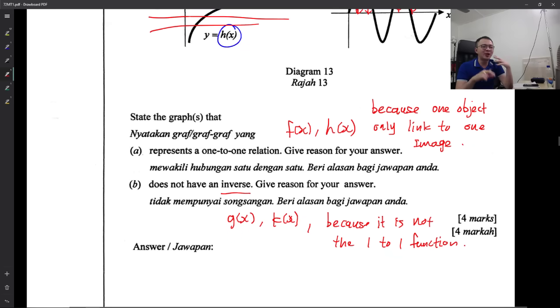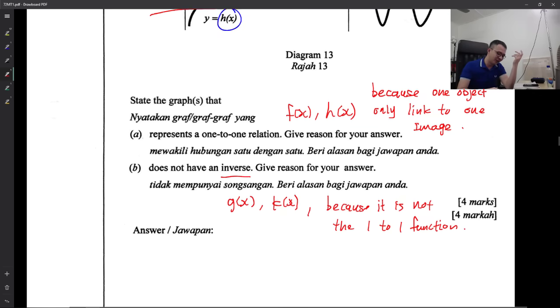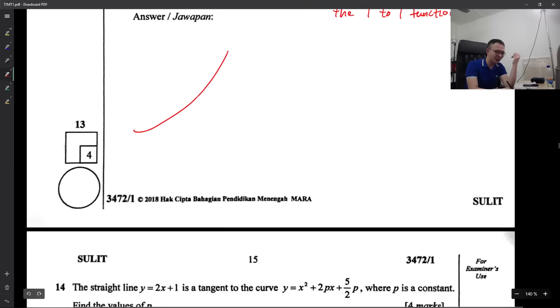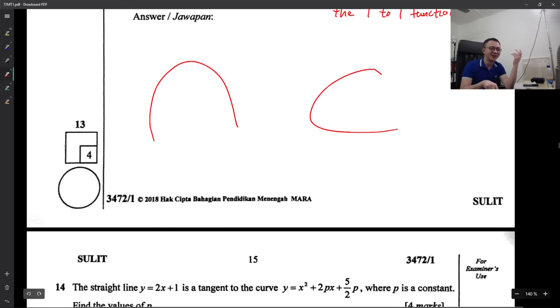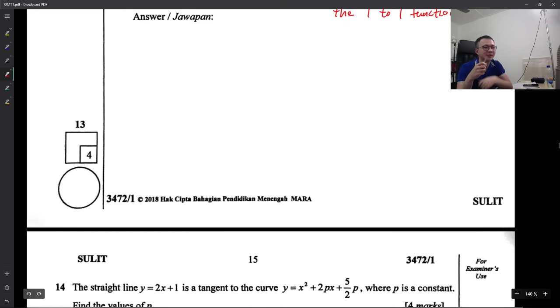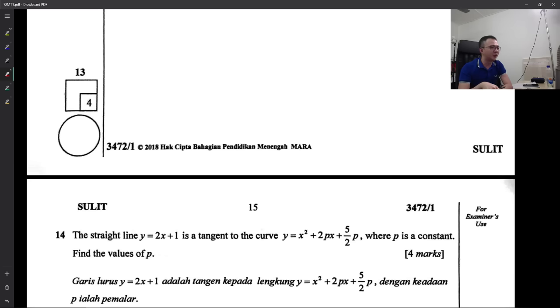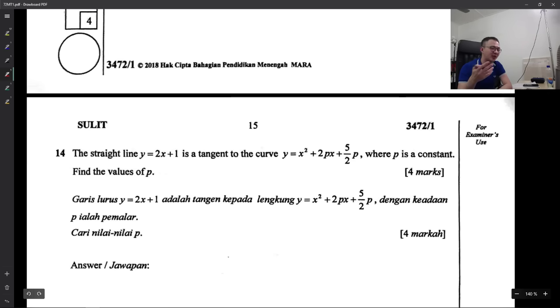Okay, so basically one-to-one function means whichever line, one x value can only give you one y value. Example, I give you, like, this is one-to-one, this is one-to-one. Yeah, any line only going one direction is one-to-one. Like this is not one-to-one, this is not one-to-one. Okay, I hope you get some idea. Yes, only the one-to-one has the inverse. Many-to-one or one-to-many or many-to-many all don't have the inverse. Only one-to-one has an inverse. One-to-many does not have an inverse.